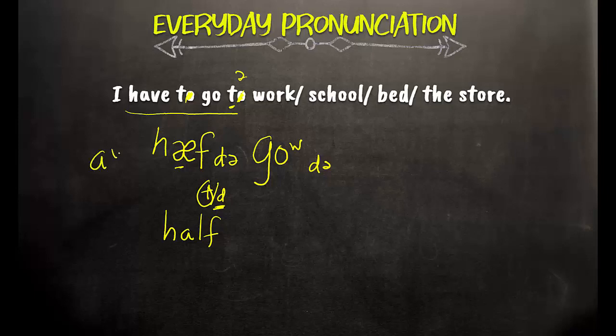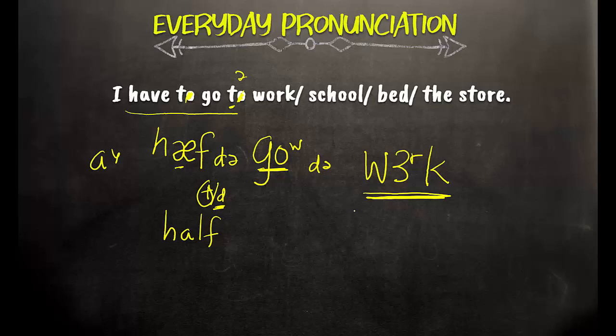So we say "I." It's not a really big "I," just kind of small, not a schwa though. I have to go to, or we have to go to, or you have to go to. So, I have to go to work. Work has an /ɜ/ in the middle. It's stressed. So that's actually our strongest sound right here, work. The second strongest sound is "go." I have to go to work. Where are you going? I have to go to work.